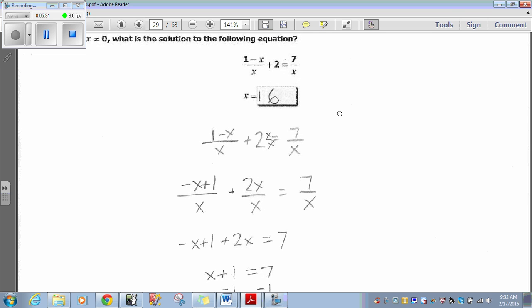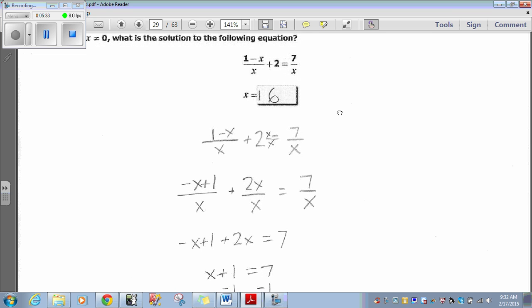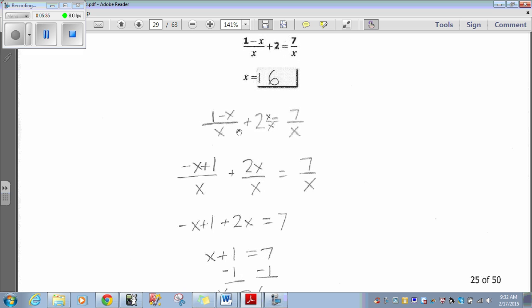Okay. So, a simple way. Now, there are a couple of ways that you can answer this. A simple way that I answered this is a denominator of x. This is a denominator of x. This doesn't have a denominator of x. I want to make it that because anytime we're adding or subtracting fractions, we need to have the same denominator. So, I'm going to multiply the 2 by x over x. When I do that, and basically, 1 minus x is just negative x.